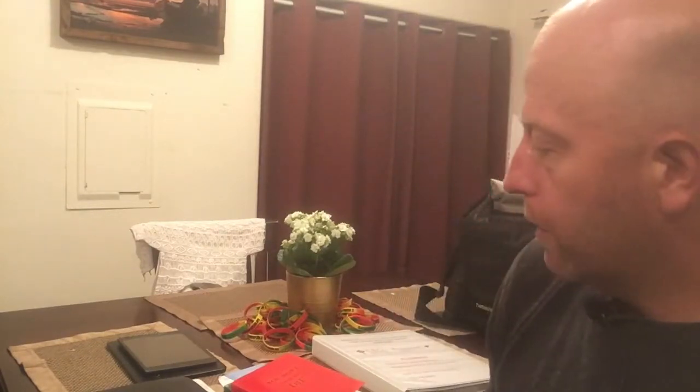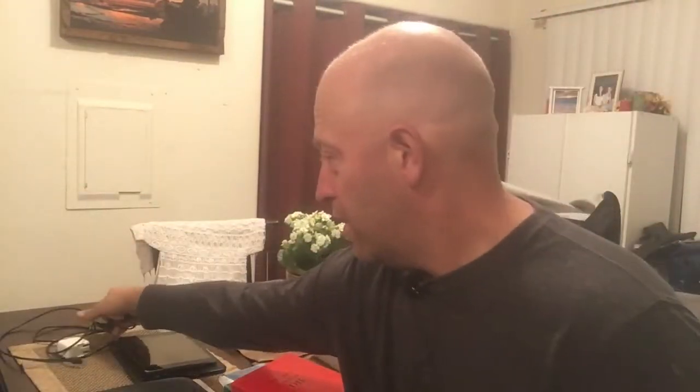So this is my chemo kit, and this is what I take with me to chemotherapy. Some people take a lot of other different things, but this is just the stuff I like to take with me because it works. It keeps my mind busy, and I think that's the biggest thing, having stuff with you that keeps your mind busy, because as you're essentially plugged into a tree, you can't really move and you can't do a whole lot. So having things you can use for however long your infusion is, is really important.